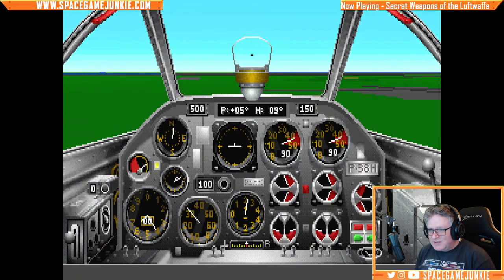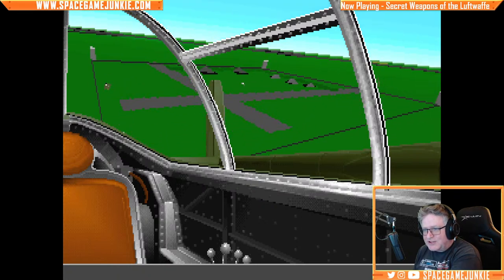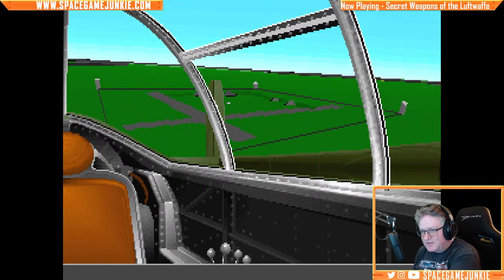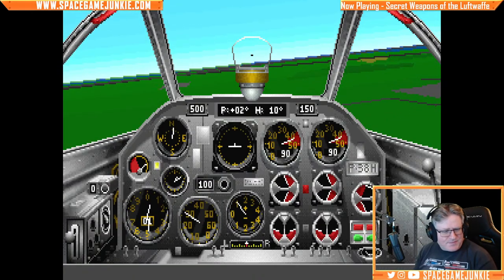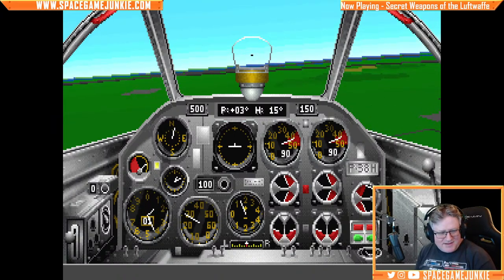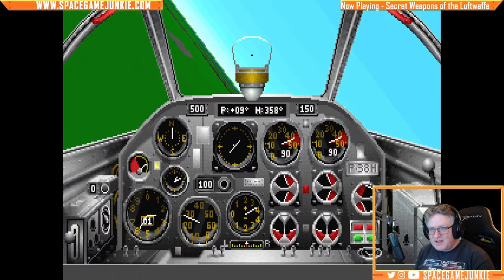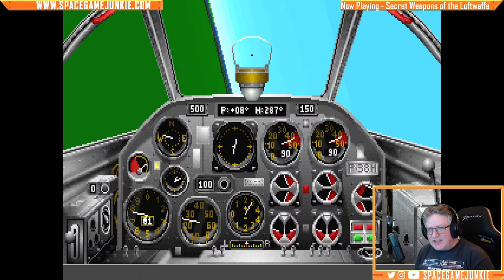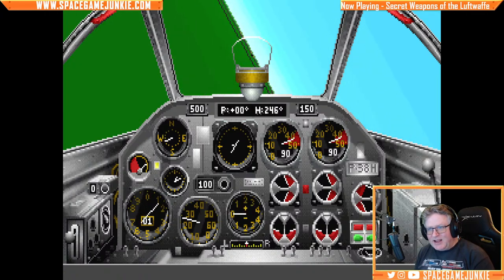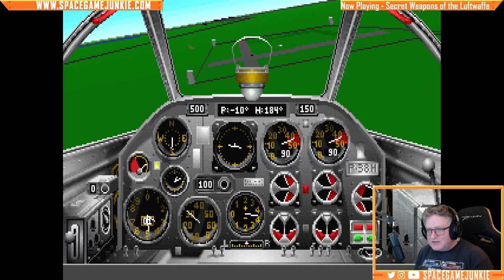Beautiful. Look at them doing their job. That's really cute. I think that's the best these games could do back in the day. Like, yeah, you're flying 500 miles an hour. It does not feel like it, though. Okay, I think there's one plane left on the ground.